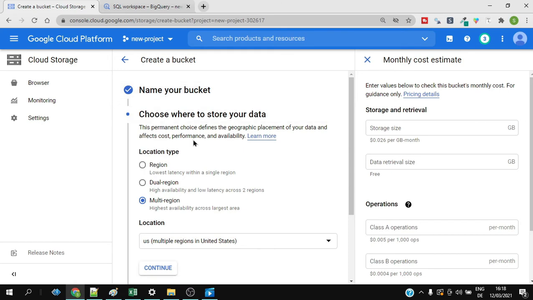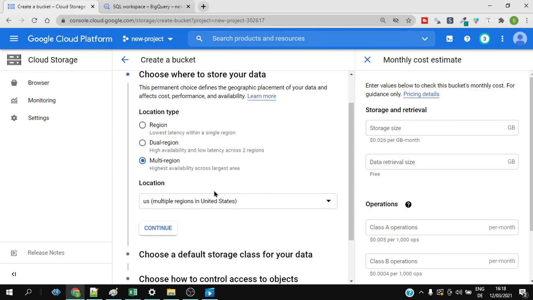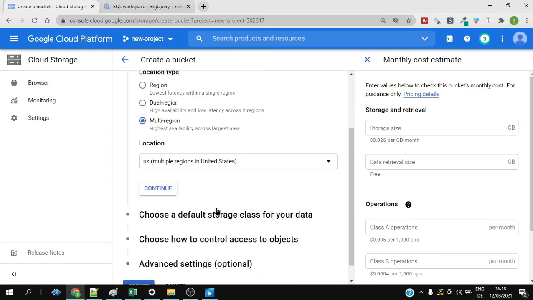We choose the name of the bucket, and we would try to locate it on multi-region. In case you are not aware, multi-region gives you more flexibility about availability. If there is some system failure in a particular region, you are not affected if it is multi-region, because they basically replicate your data in multiple geographic regions.